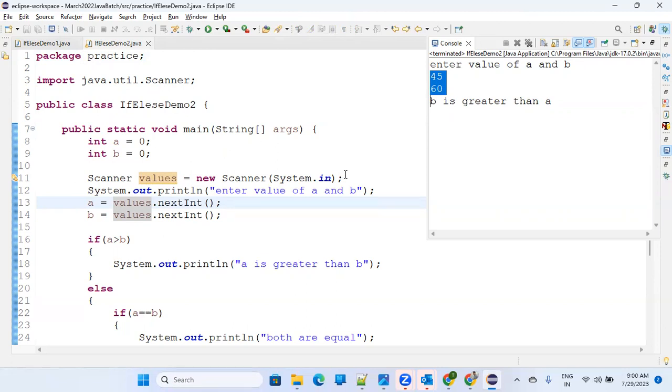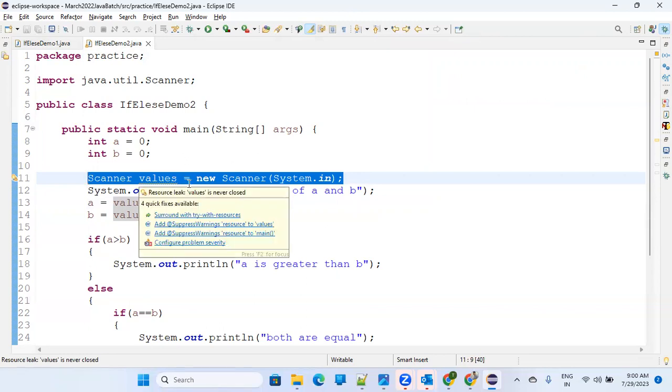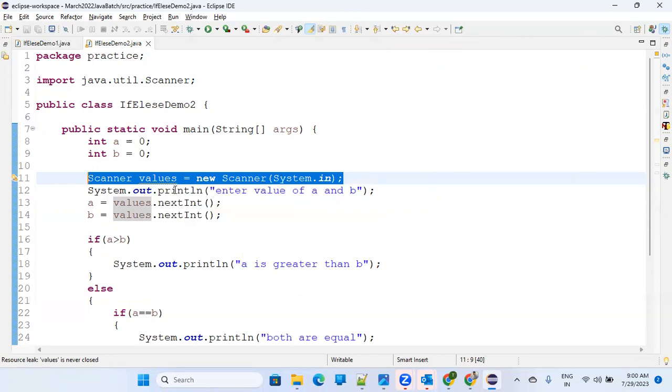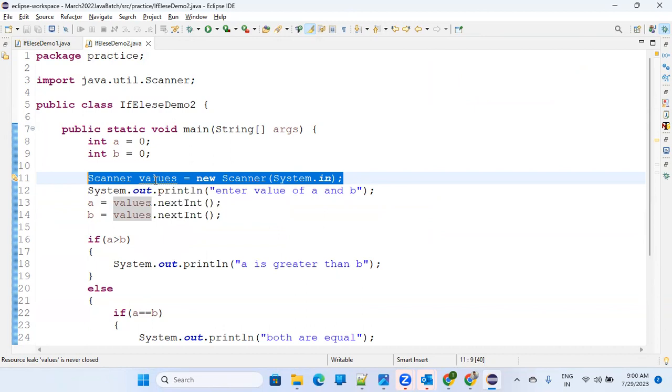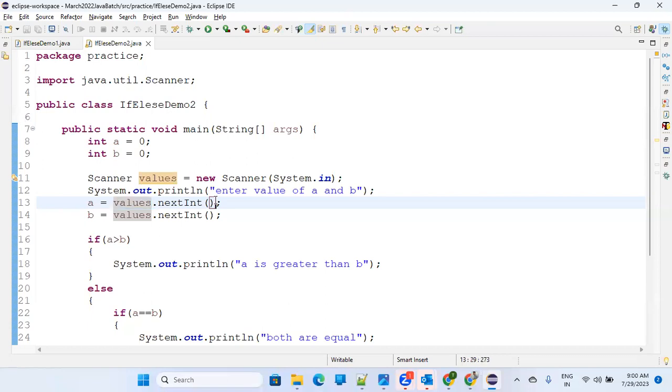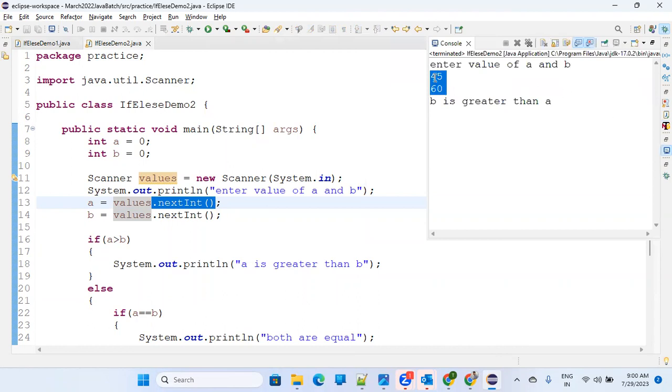So line number 11 declares one scanner object to say that we are going to get the input from the system. I'm telling you in very simple language. Once you declare it like this, you can say values.nextInt. NextInt will parse the input as an integer. So in the output window we have 45, and 45 will be considered an integer and put into the variable A.